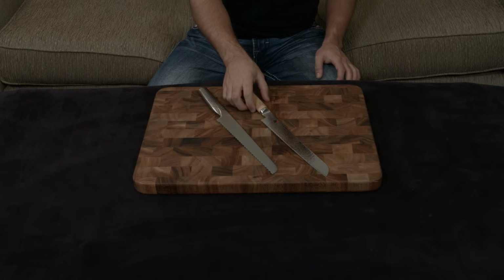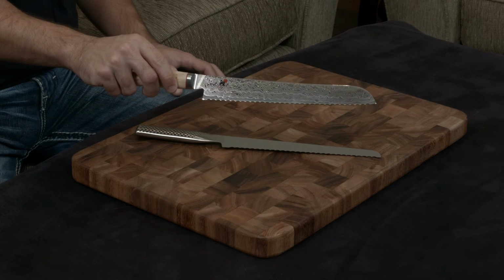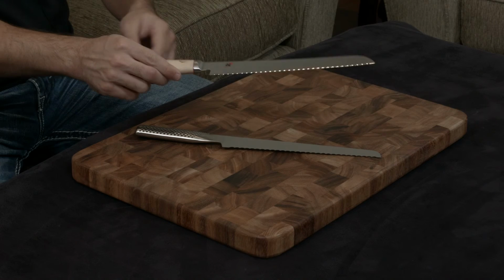And of course, one of the things people always realize is that either side of the blade is wrapped in 50 layers of beautiful stainless steel, which gives you this jaw-dropping flower Damascus pattern.